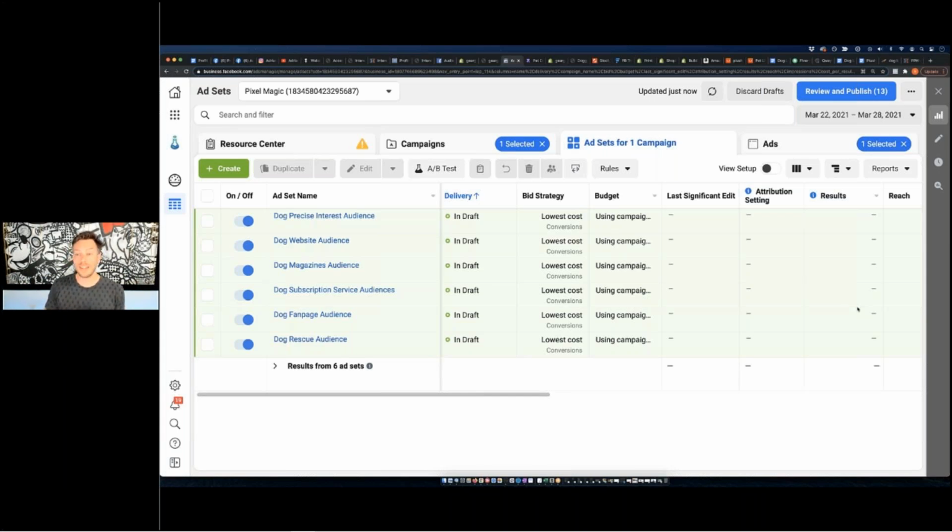That's why we're doing what's called a CBO, campaign budget optimized campaign, where they take one budget and Facebook puts your money wherever it sees the best results. So you might spend $1 on precise interest and $10 on subscription services in a day. And that will be because Facebook said, yo, the traffic from the subscription service interest was converting better. Therefore, we allocated more of your budget there because we want you to spend your money where you get the most dime back for it. All right, we'll talk more about that next week, however.